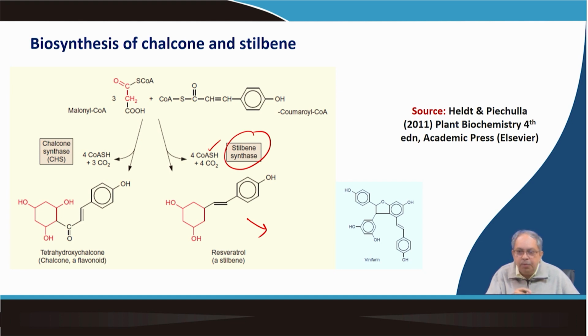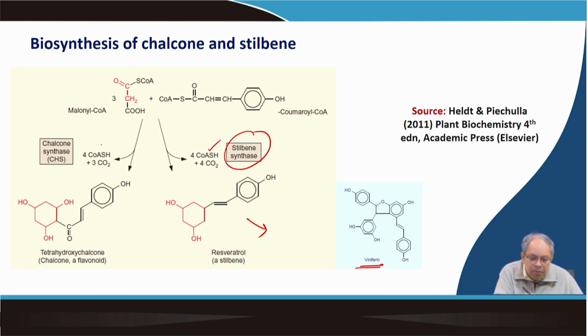But resveratrol is produced in grape basically as a defense compound, particularly it gives protection against fungal diseases. Another complex structure of this stilbene is viniferin, which is also found in this. So, these basically act as antifungal compounds. Later this structure has been synthesized and it is used as a fungicide, but originally it is basically found on Vitis species.